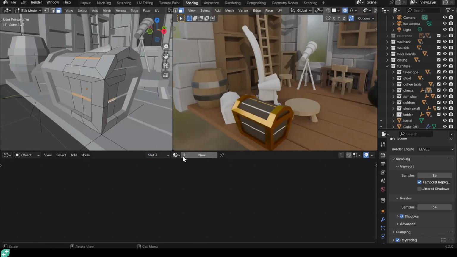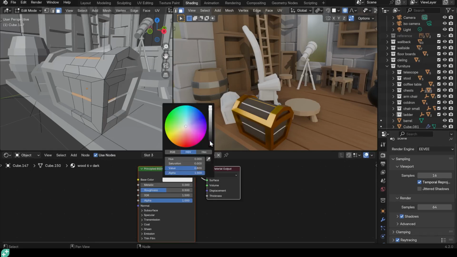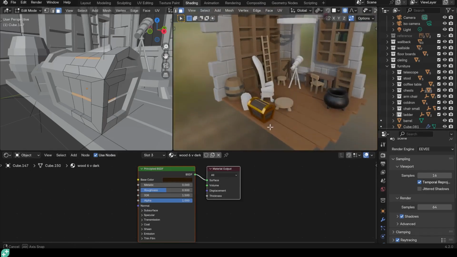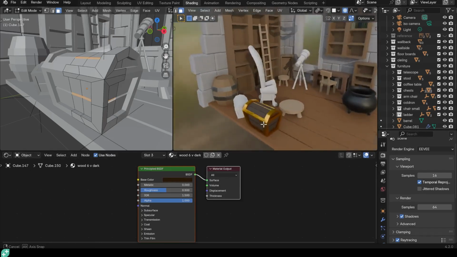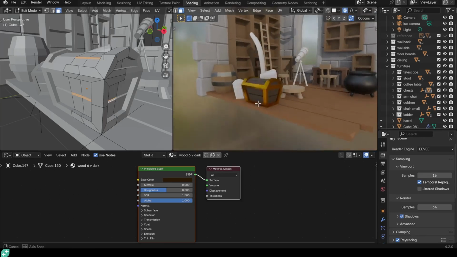So at the moment it's white. We need to give them wood very dark. I'm going to create a wood 5 or 6 now, isn't it? Wood 6 very dark. So it's very dark. And just bring that down. And you can see now that makes the creases stand out because it's much darker. I think that works for the chest. We need to add a bit more detail to it, but we'll experiment as we go.